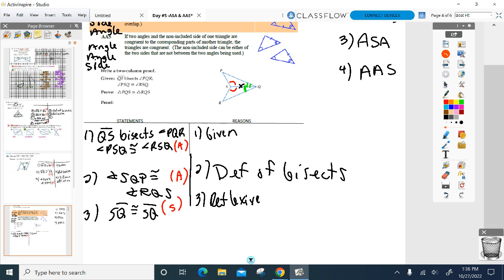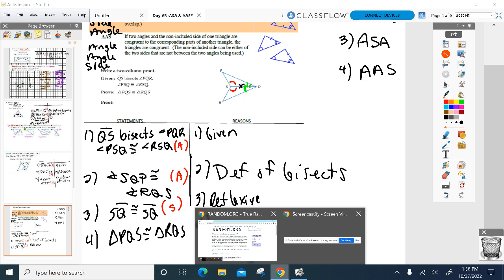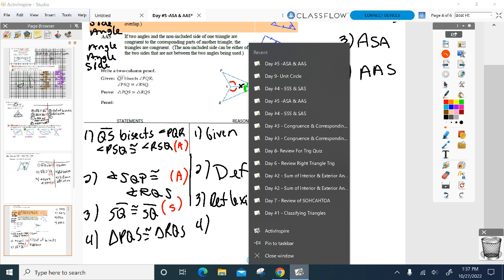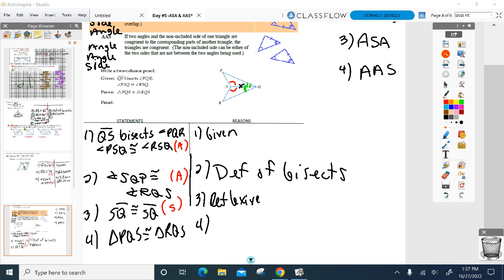How do you determine it? Cover up one triangle and say to yourself, is that reflexive side in between my angles or not? Is it in between or not? And that'll tell you what method we're going to use. So I just recopy my proof statement. Triangle PQS congruent to RQS. And you guys let me know, what method out of the two do you think it is? Angle, side. That side is definitely in between, so it's going to be angle, side, angle.